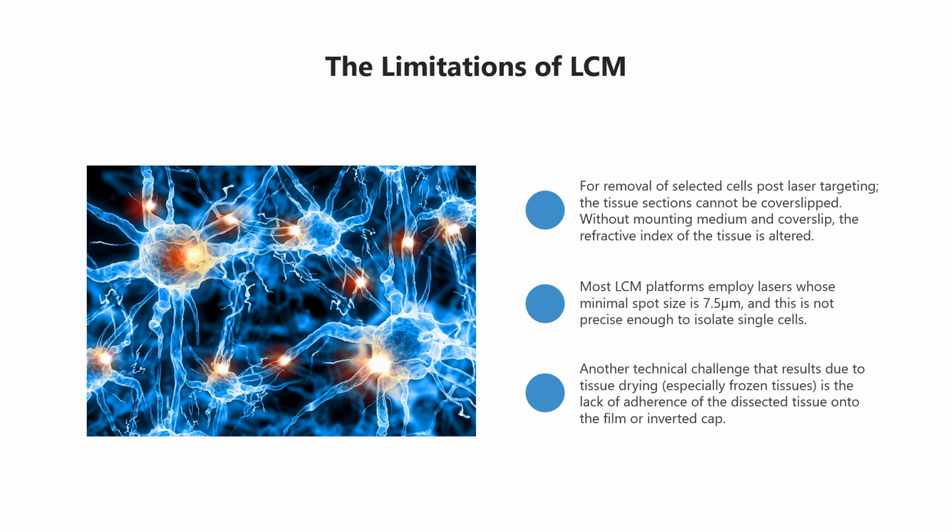2. Most LCM platforms employ lasers whose minimal spot size is 7.5 micrometers, and this is not precise enough to isolate single cells. 3. Another technical challenge that results due to tissue drying, especially frozen tissues, is the lack of adherence of the dissected tissue onto the film or inverted cap.